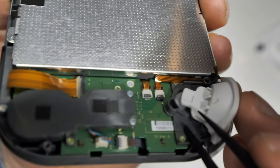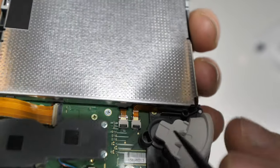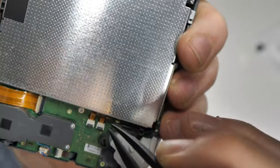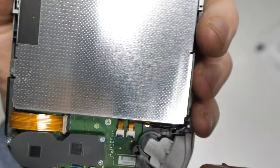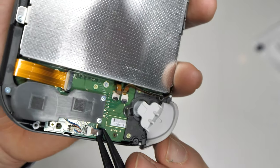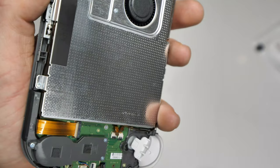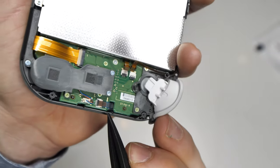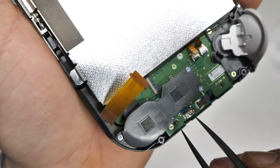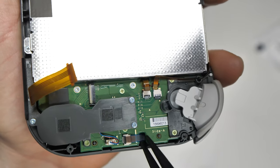When you go to unplug your ribbon cables, there are these two small little black locks. Don't forget you have to flick them up before you start pulling them out. Sorry for the shoddy camera work — it was really difficult trying to film and do it at the same time. Just make sure that the locks are fully upright. All you need to do is flick them up and then you can start removing the cable. I started with the top two and was really gentle when pulling these — you don't need a lot of force. Then I moved on to the bottom ones. Make sure all the locking clips are fully loosened before you start pulling. All four ribbons are pulled, and now we're ready for the next step.